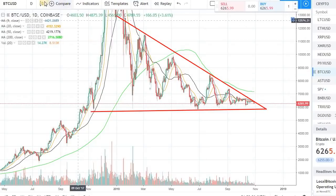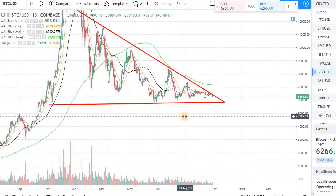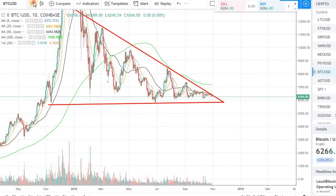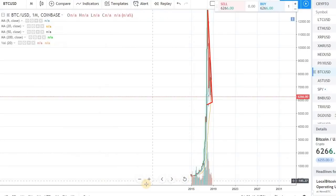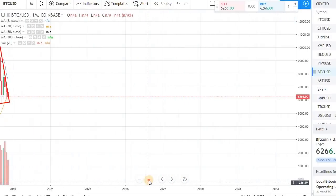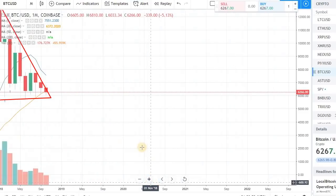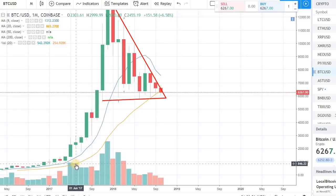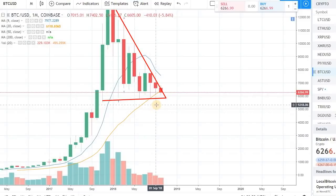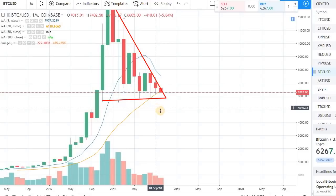And if you look at, again, this was the daily chart. I was showing you the shorter term time frame. Let's look at the monthly. All right, the monthly is very critical because this will really set the tone for the long term. Now on the monthly, we are barely staying over the 20-day. The orange line is the 20-day moving average, and we never really closed below the 20-day moving average.